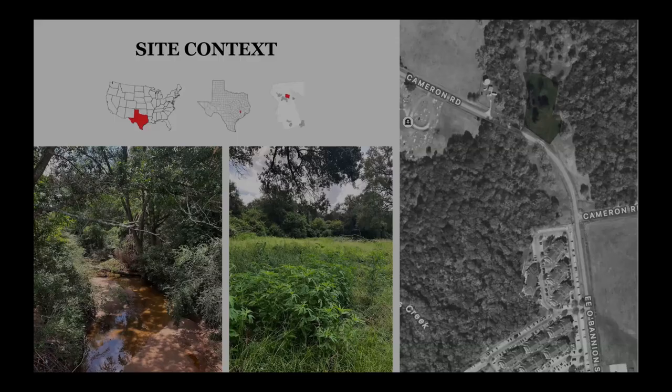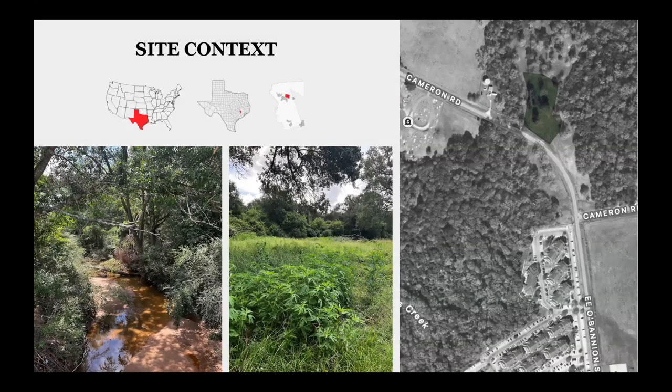The site is located in Prairie View, Texas, slightly off the campus of Prairie View A&M University. It has high levels of vegetation, such as grass and trees, and there's a creek that runs alongside the site. Before the university occupied the land, it was formerly known as the Alta Vista Plantation. When slaves would pass away and were laid to rest, they were buried alongside the creek, which is why this site is so sacred.